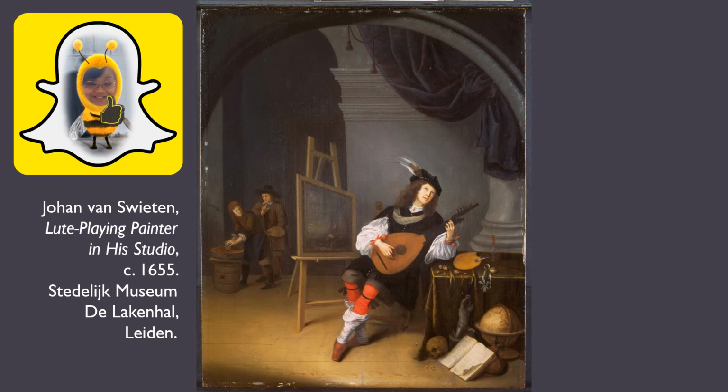The painter is depicted playing a lute, adorned in his finest clothing and gazing upwards thoughtfully. Johann's left elbow rests on the table where his palette and paintbrushes are carefully laid out in the same form as his lute. As I mentioned earlier in this tour, my research project attempts to answer the question, why do painters portray themselves as musicians in the 16th and 17th centuries?